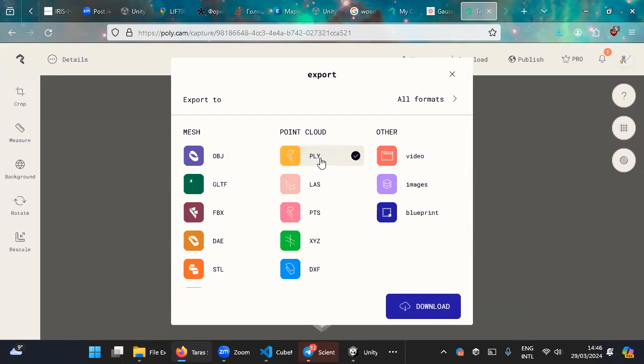I mean, it should be possible from the phone as well, but then you need to somehow get it to your computer, like through Telegram or something.